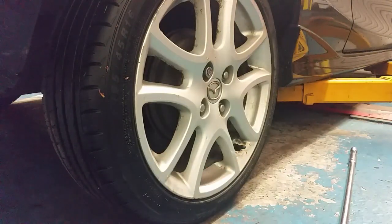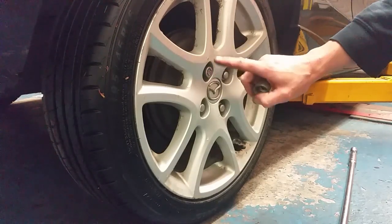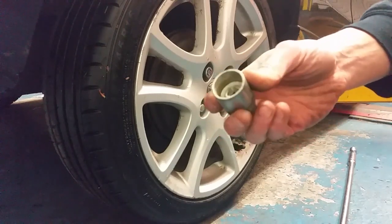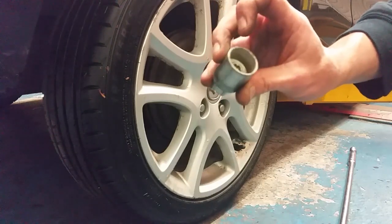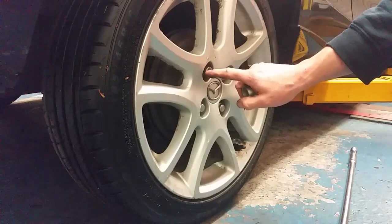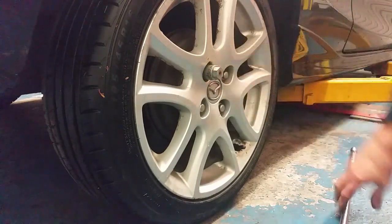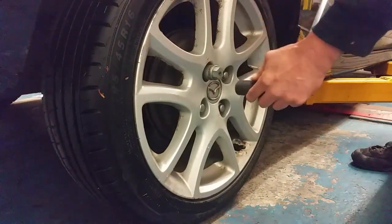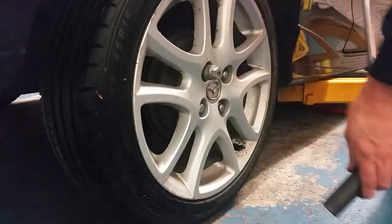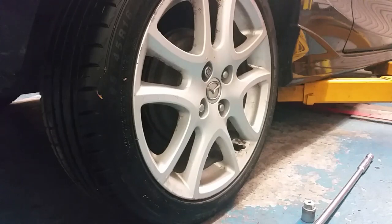With the car back on the ground - the reason why I did that is I'm in the habit of, whenever the car has security wheel nut lockers on it, you take these off by hand. You don't put an impact anywhere near these. This is a McGard - M-C-G-A-R-D - steel wheel nut locker. If you use an impact on it, that centre bit will just snap off and remain inside the female side. So with the wheels back on the ground, I'm simply going to take these off by hand with a breaker bar. Then with the wheels still on, they're just cracked so when we get her back up in the air we'll zip them off with a gun.